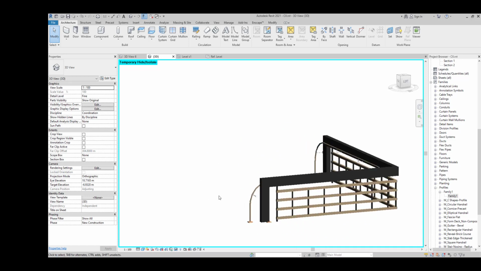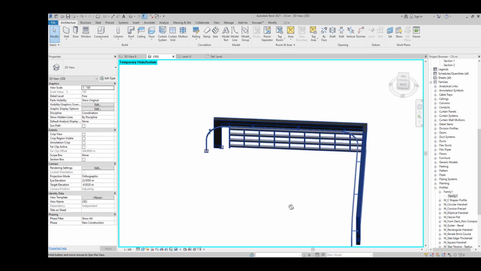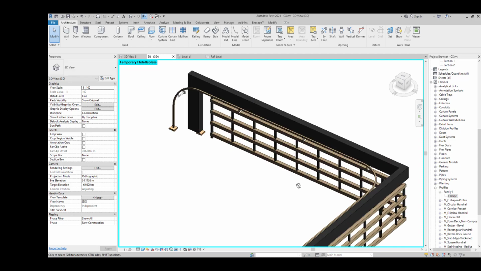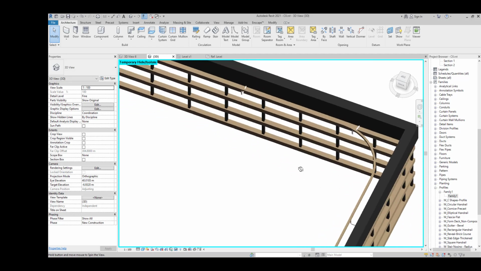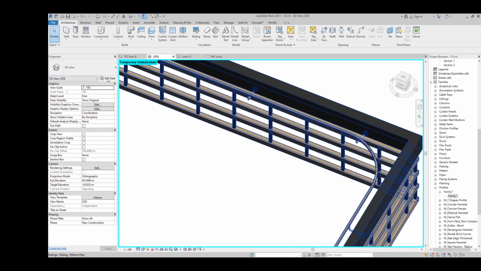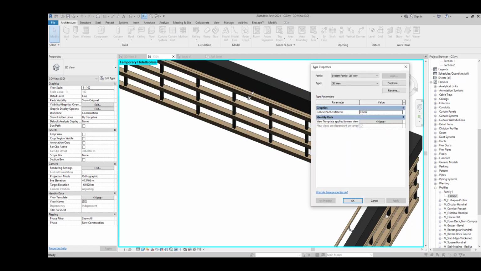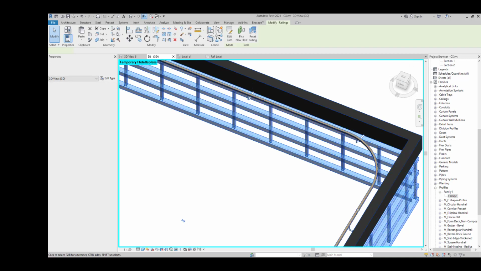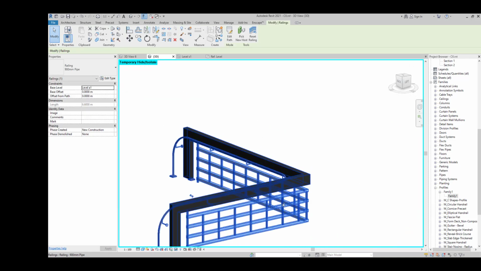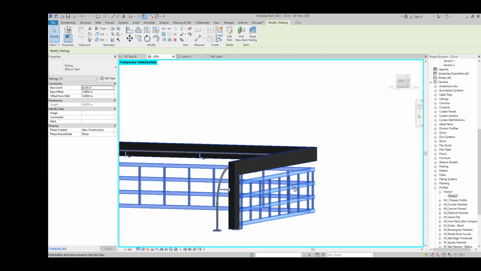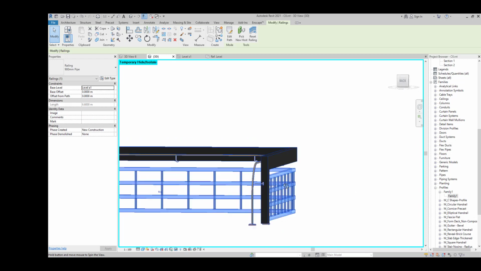Or we can even delete our hand railing if we think it's not very nice, or we can even use it instead of, for example, using a fillet, we can use miter. So I'm just going to pick my, let me see if I'm already satisfied with it, or do I need to change more.